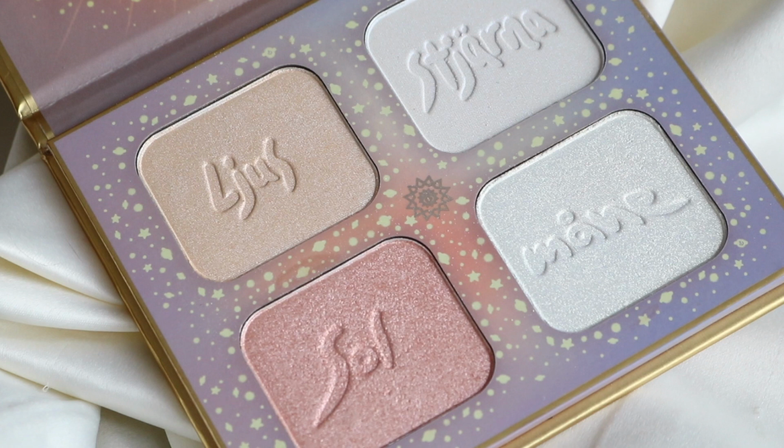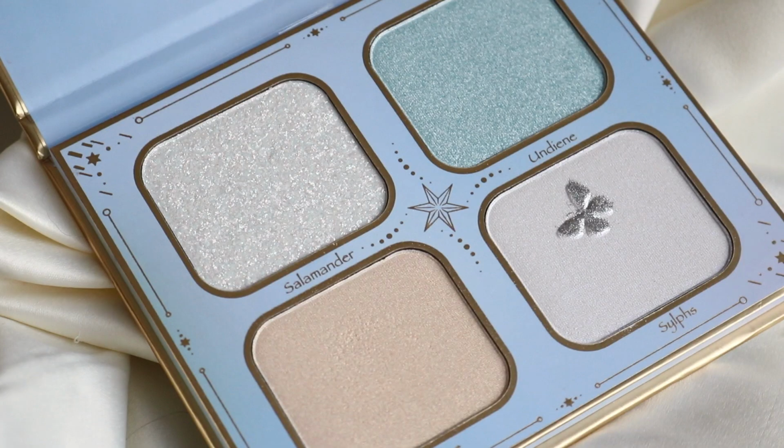This one probably has a little bit more wearable shades, but the formulation on these are absolutely stunning, very metallic, high shine. You get 4 shades and you're getting it for 40% off. Such a good deal. This one is the Alva 2 highlighting palette. It's really pretty. You get a really unique blue highlight in here as well. I've only actually used this shade, but I just wanted to show you this because it is just absolutely stunning.